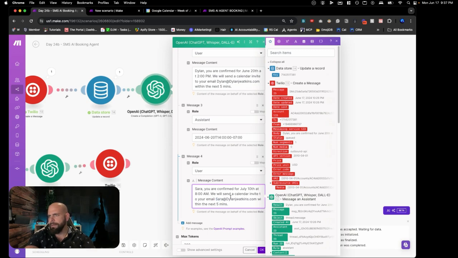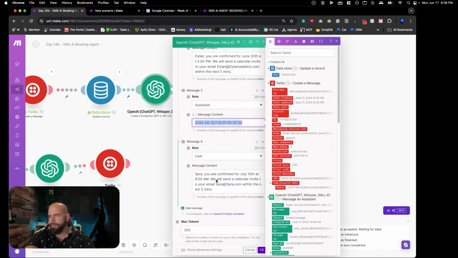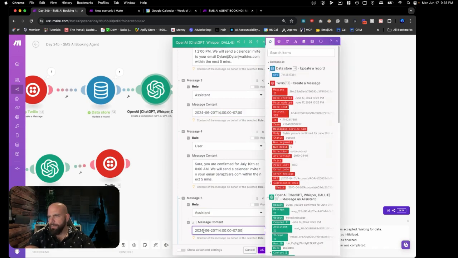I'll call it sarah@sarah.com. And they're just giving it some examples. And so this format, we want to grab that exact same format again as the assistant. Then we're going to say that's 2024. July is going to be 7. And we know it's going to be the 10th. So instead of the 20th, it's going to be the 10th. Instead of 1400, we're going to do 08 for 8 a.m.